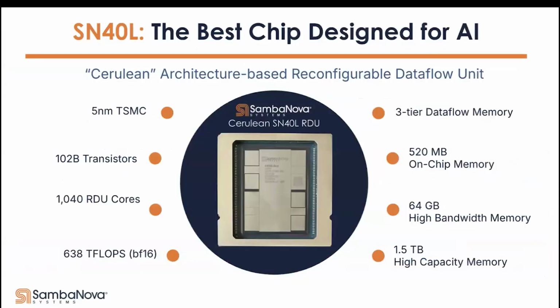And this is the heart of our company. This is our chip. It's called the SN40L, but is also very commonly known as an RDU, which is Reconfigurable Dataflow Unit. The key point of this term is that a lot of operations in transformer architecture and large language models can be processed together, so there's a lot less movement of data between on-chip and off-chip. So this is where that optimization really comes in. Another really awesome aspect of this chip is our memory architecture. We have a lot of memory so we can hold models on fewer chips.